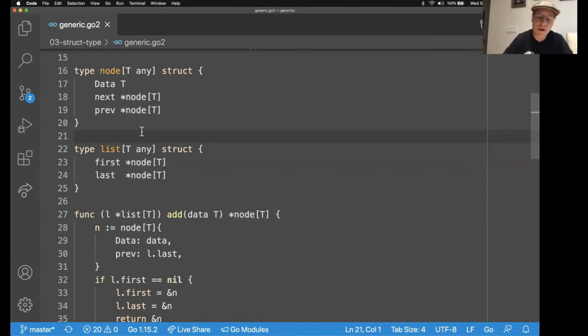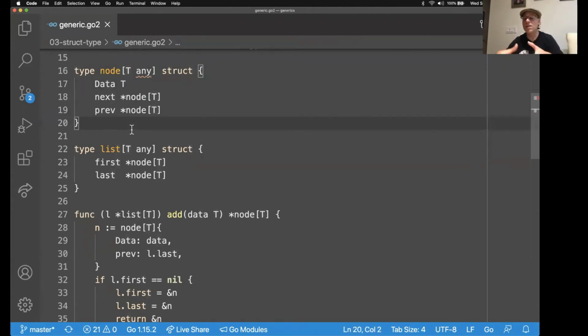But remember, a node by itself doesn't mean anything. It has to be square bracket syntax like on construction, a node of type T. In fact, the same type T. We have to point to nodes that store the same type T of data. And so on these field declarations, what you're seeing is node square bracket T to denote that we need to point to nodes of the same type T. There it is. We saw this when we were doing the underlying type constructions too, right? We saw that with the receiver.